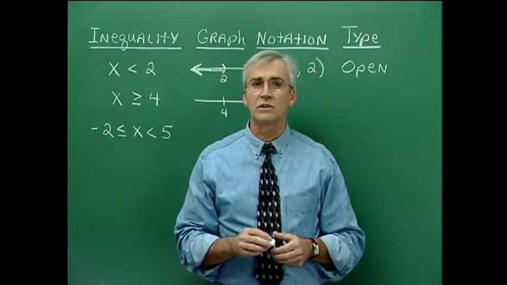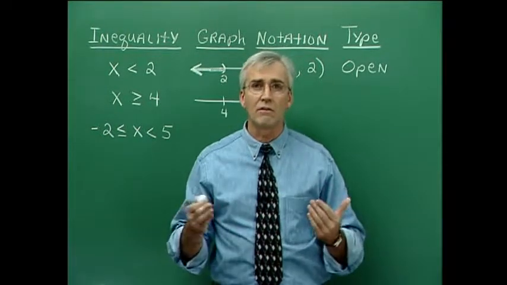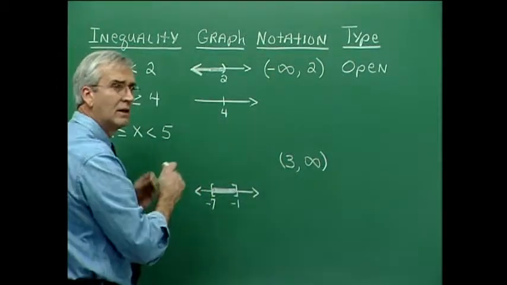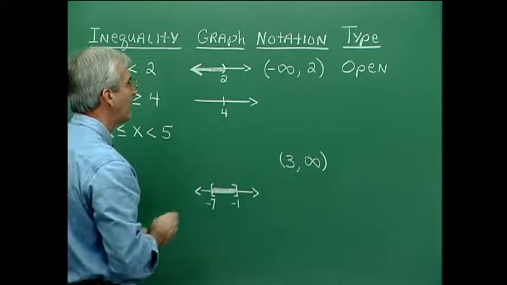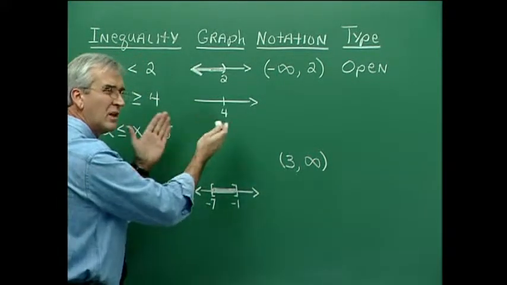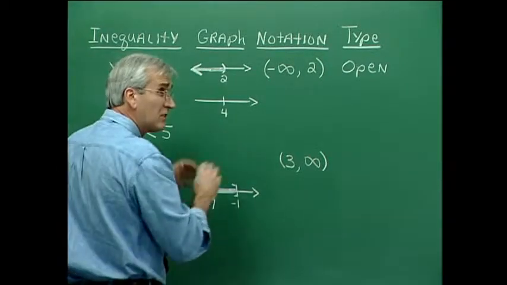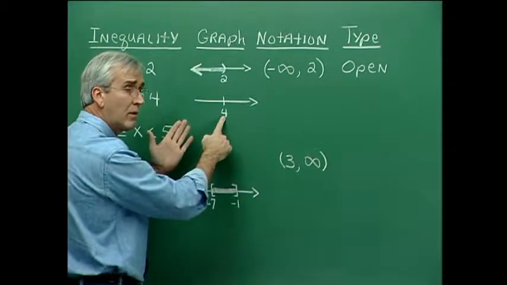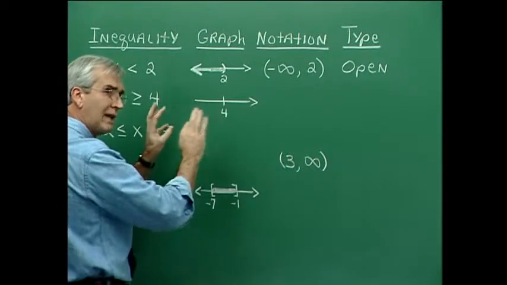Sometimes teachers use this kind of notation to emphasize the direction of greater numbers. You see, the greater numbers lie to the right, the smaller numbers lie to the left, and that kind of thing. Positive over here, negative over here. We kind of know about that routine anyway, but this is sometimes used for emphasis in that regard. Now, also, sometimes teachers like for you to emphasize the position of 4 relative to some other numbers, just to verify that you know where the greater or lesser numbers lie.